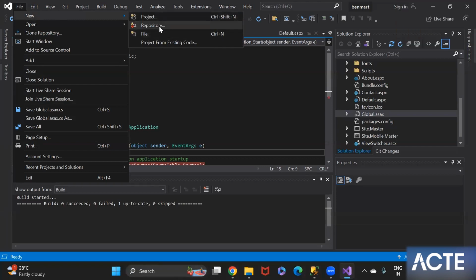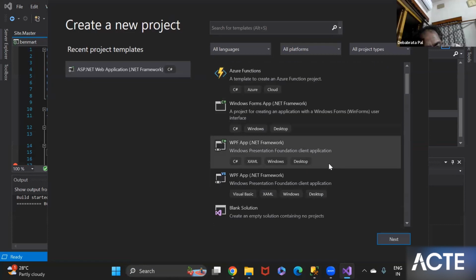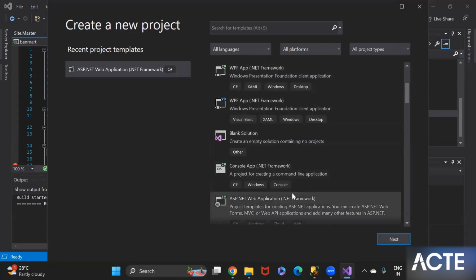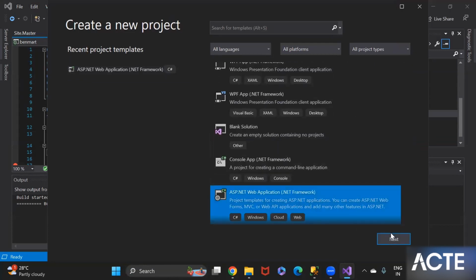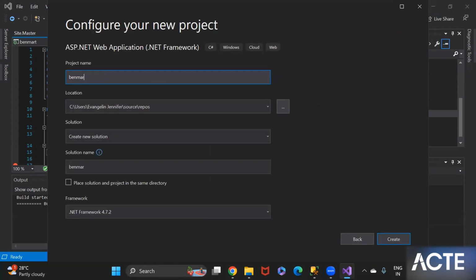So I'm just recreating it. You can have a look at what I'm doing. I selected ASP.NET Web Application, and I'll create this application as BenCart now.